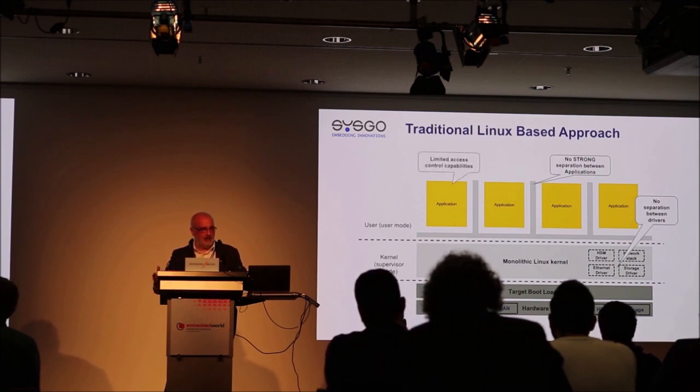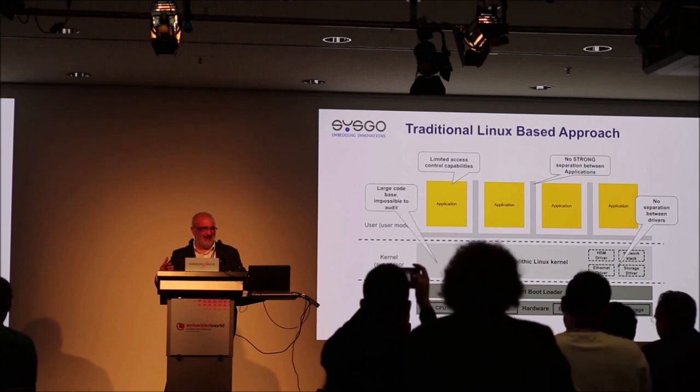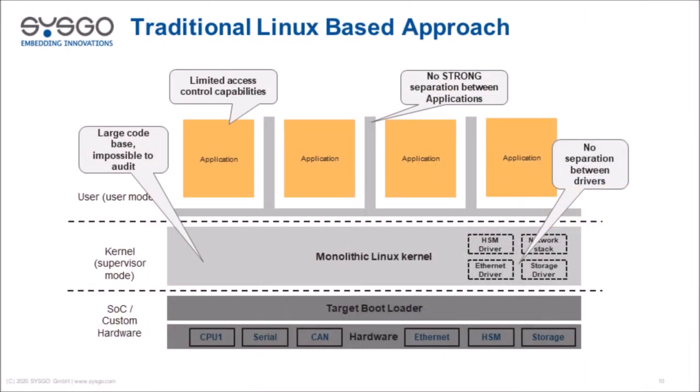And then you have limited access control. Okay, you have ELinOS, which enables you to do a number of things, but again, the control in the capabilities of the different applications is something which is defined programmatically. Okay. And the worst thing is that you have a huge code base.